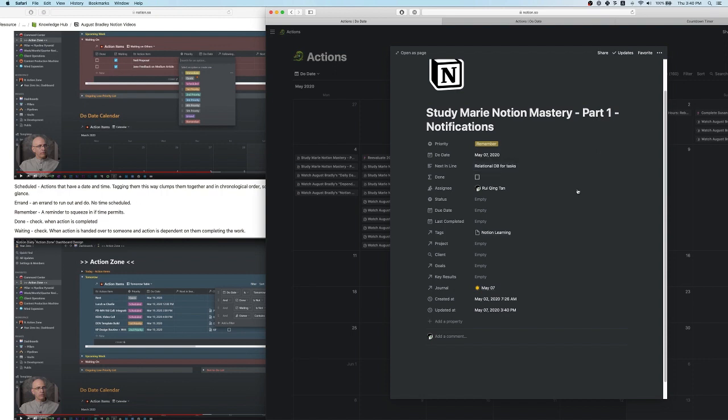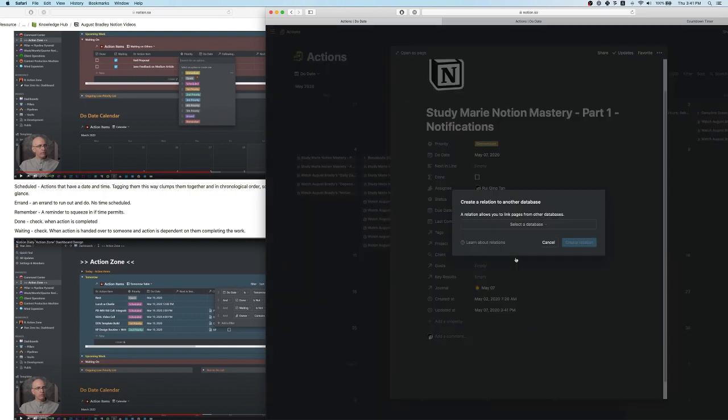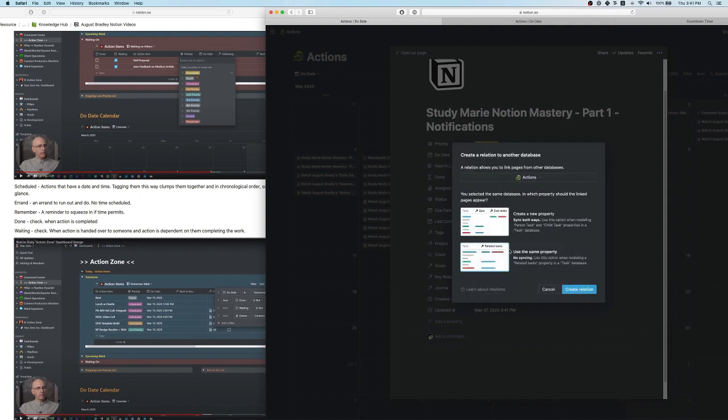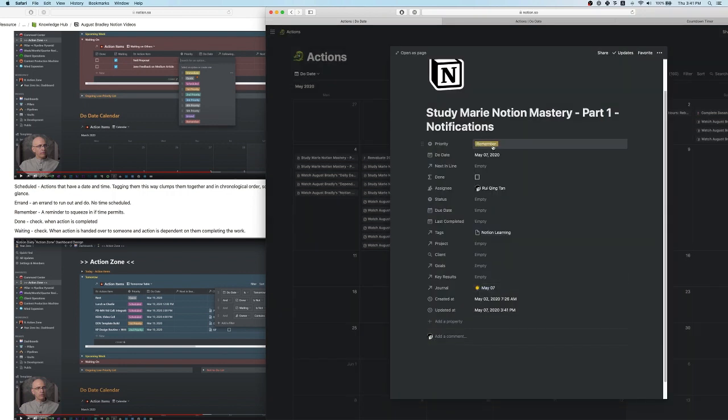So this next in line is like, what is the task that is next after this? So I have to remember to convert it, because if I convert it now to a relational database, I have to link it to the database. Actually, I could do it now. Yeah, that's right. I can add a relational database into this. Because it's the same database, I have to create another one. Okay. And it would link straight into the actions, and it's a sync both ways. Okay. This is the first time I'm using this sync both ways thing. So cool.